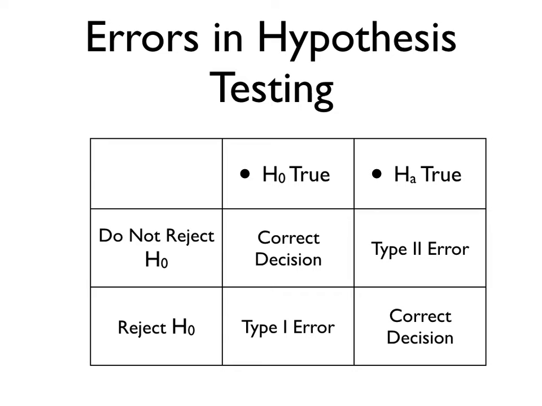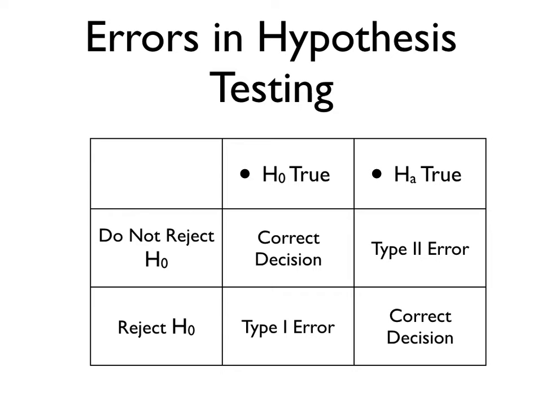Note the lack of accept HA. We just reject H0, there's only one left. I hear some people say accept HA. Yeah, I don't like that. And do not reject H0 doesn't mean accept H0 either. It means I don't have evidence to reject it. It doesn't mean it's correct. It means I don't have any way to say it's not correct. I know that seems like a distinction, not a difference, but it actually is a real difference, to me and many other people.